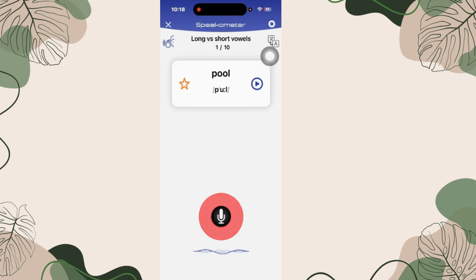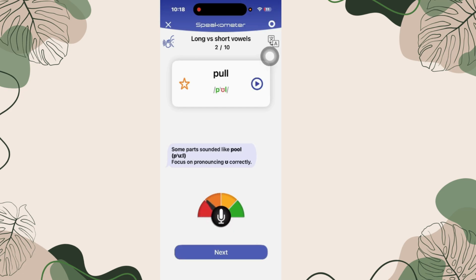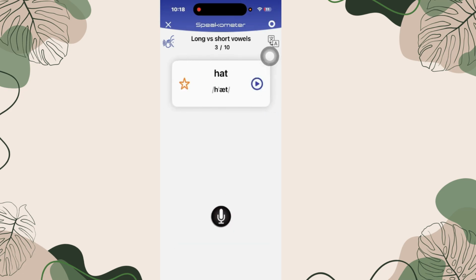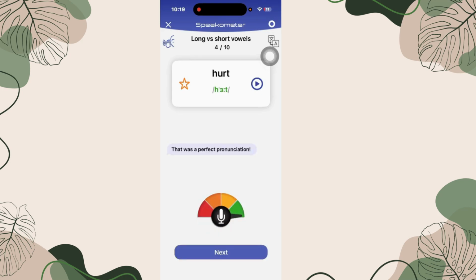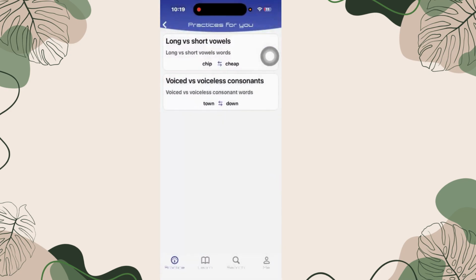Pull. Hat. Hurt. Okay, this part helps users differentiate between words that use short vowels and long vowels.